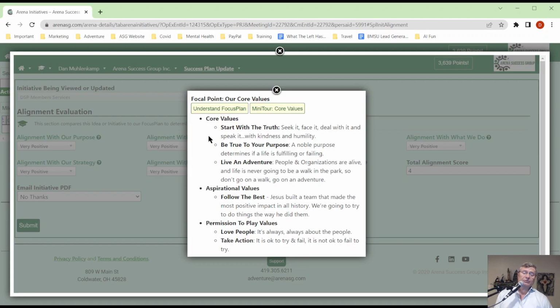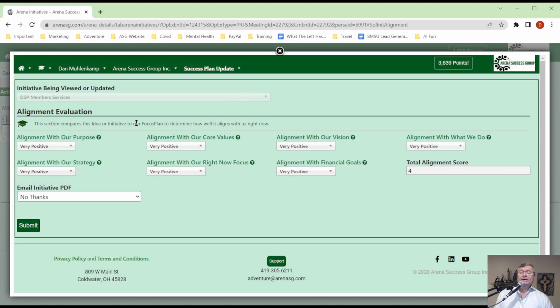How does it match your core values? Well, here's our core values. How does that match this? The first one I think is very positive. The second one is very positive. This is just such a good thing. It matches our vision. I know that. When we say what we do, it's pretty positive. This one's going to involve a little more actual one-on-one work because it's specialized, but that's okay.